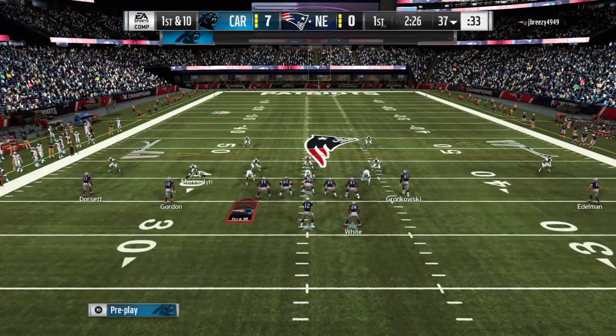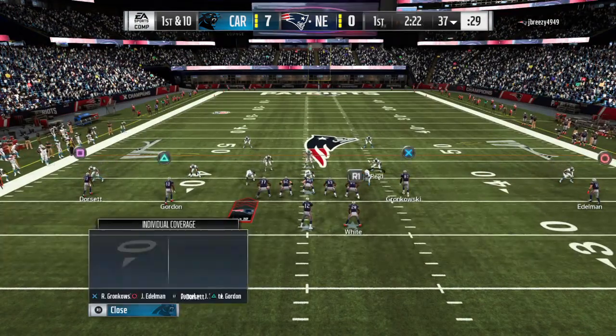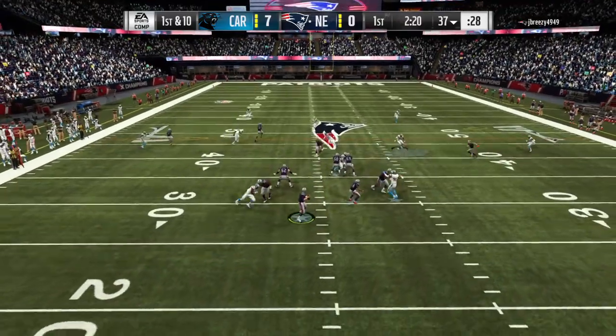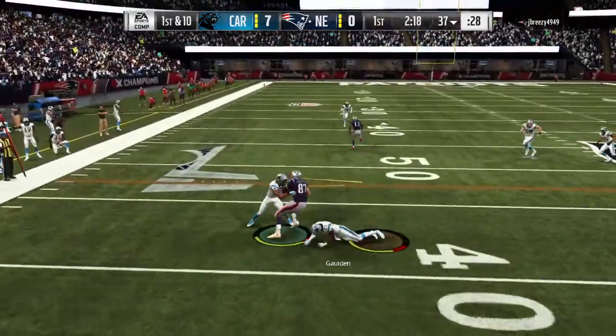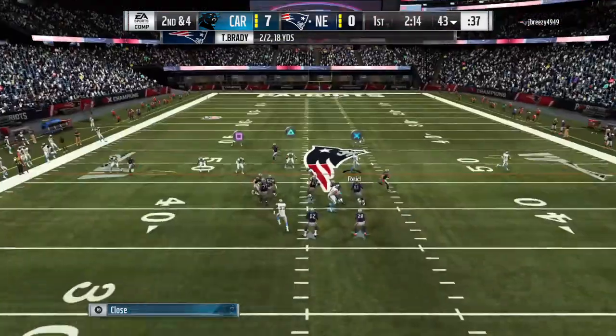Now, Charles, what's the mindset here offensively? You gave up the touchdown pretty quickly. Would it have changed if you had gotten a stop and it would be 0-0 right now, or no? I wouldn't think so. I think in most cases, just down a touchdown, I mean, we're just getting started here. It should be a long way to go.